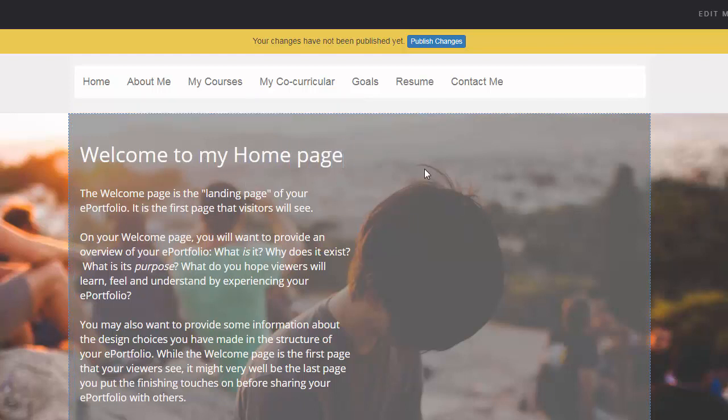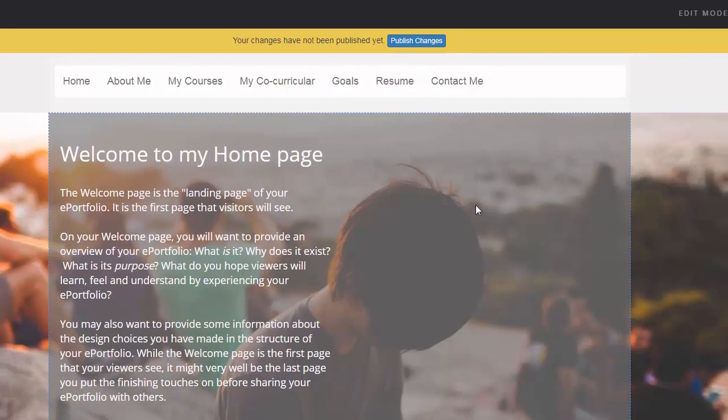But even though our changes have been saved, we still want to make sure other people can see our content. To do this, we still have to publish our pages. To publish the current page you're viewing, click the blue Publish Changes button at the top of the screen. This button will always appear if the current page you're viewing has any unpublished changes. So just be aware, if the yellow bar at the top of the screen appears with the notification your changes have not been published yet, then no one can see the current page.